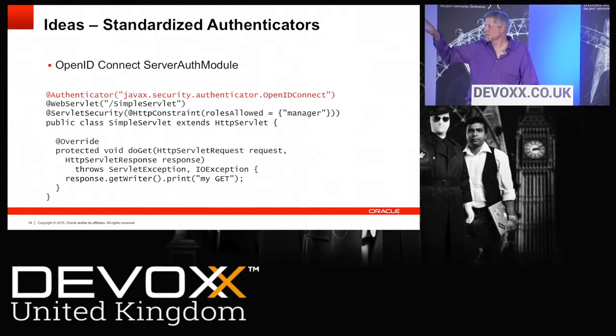This is actually an early idea. I don't know if we're going to get that far because there are a lot of other ideas that we might want to do that would take less effort and have more bang for buck. But this certainly opens up the community to do this. And in fact, I know of at least one implementation of an OpenID Connect server auth module, some brave soul who's done it the old way, and you can take advantage of that right away.